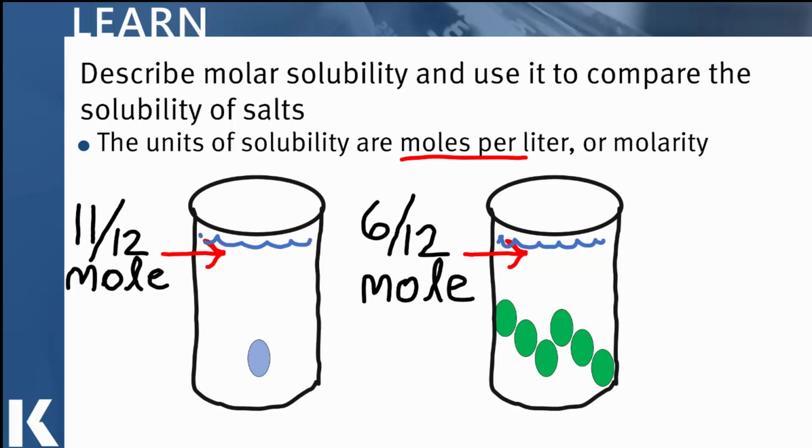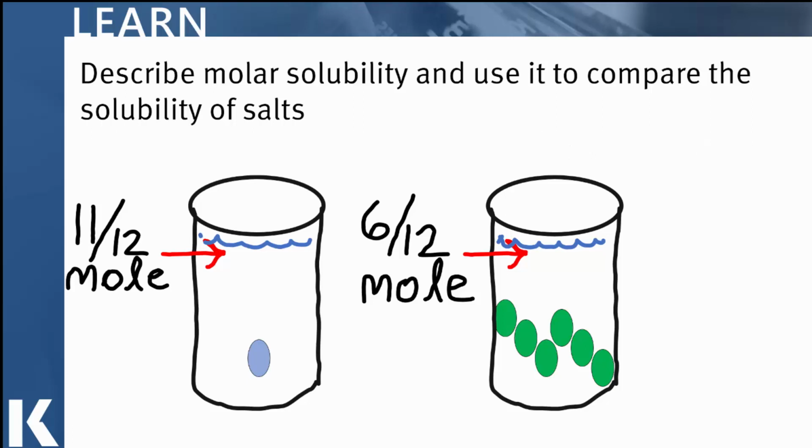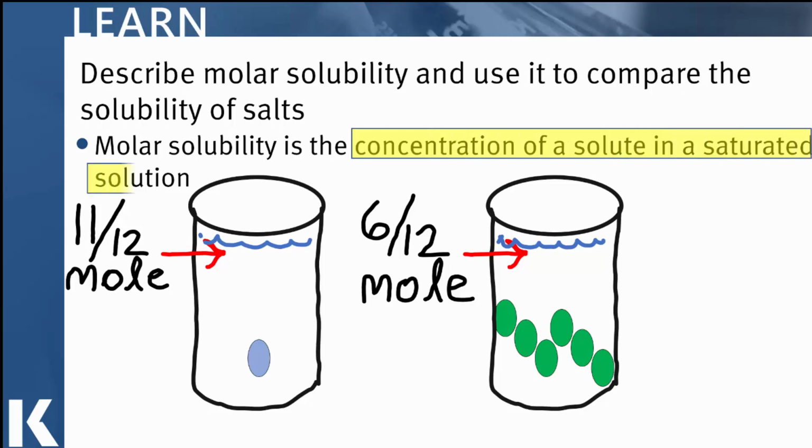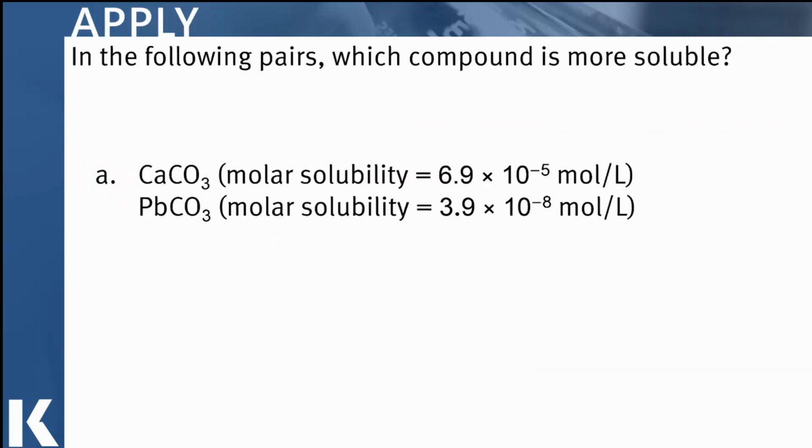So that same idea, that the substance that's really good at dissolving, the substance on the left, we now have some quantitation. So the idea is that we can use molar solubility as the concentration of solute in a saturated solution. And that's the key. What we're really doing is measuring, at saturation, what is the concentration of the substance in solution. The higher that is, the more substance that's in solution, the more soluble the substance is.